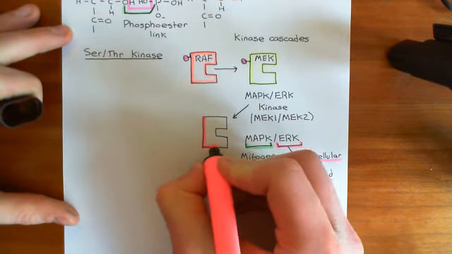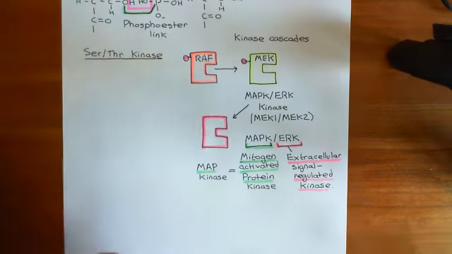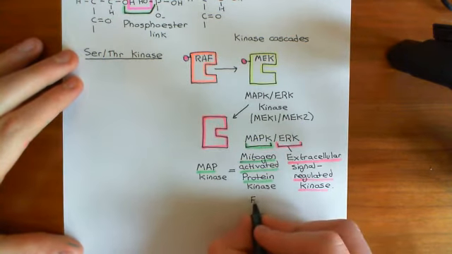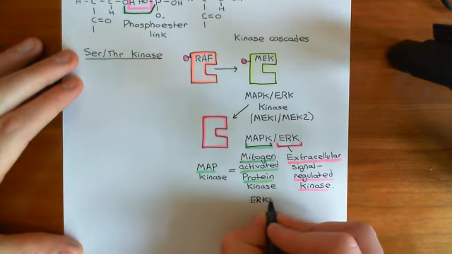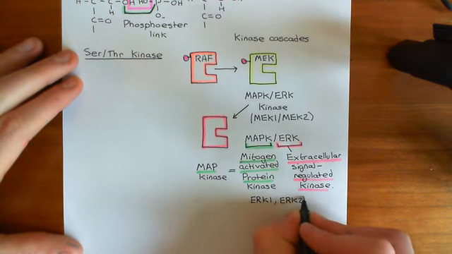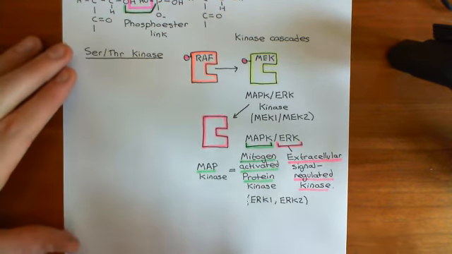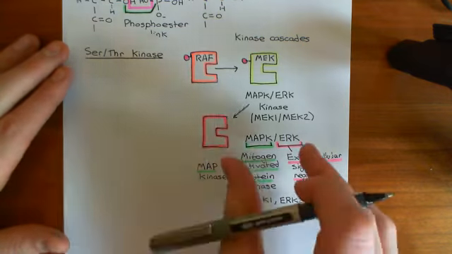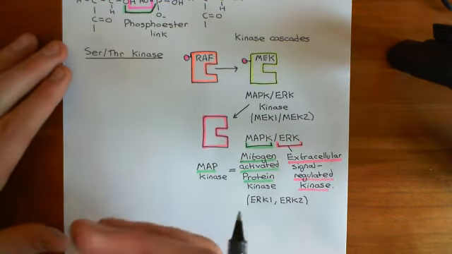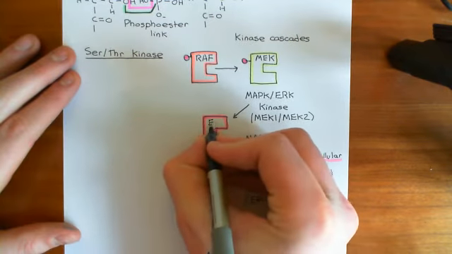Right. Now again, there are two different types of MAPK ERK enzymes, and these are known as ERK1 and ERK2. So there's the extracellular signal regulated kinase 1 and the extracellular signal regulated kinase 2. And again, for our purposes, these do pretty much exactly the same thing, so we won't distinguish between them. We'll just say we're dealing with a mitogen-activated protein kinase or an extracellular signal regulated kinase or a MAP kinase or an ERK. So I'll use the abbreviation ERK then.